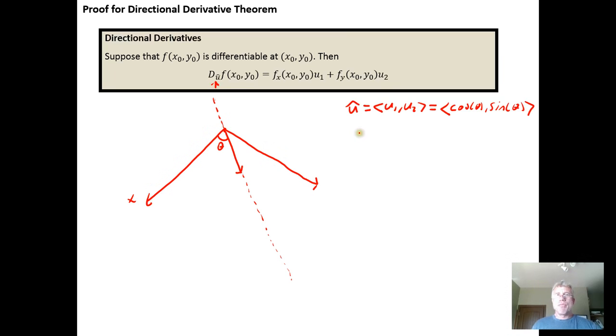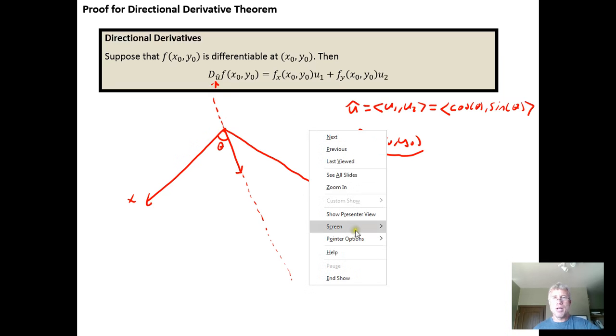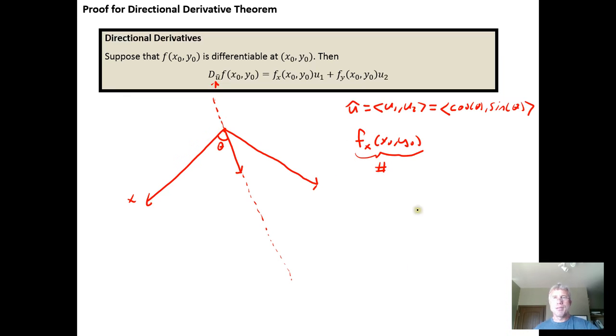So we've already identified that when we calculate the partial derivative f sub x at a specific value x naught, y naught, this gives us the derivative or the rate of change in the direction of x. So this is just a number. This is just a number, and it can be plotted on the x-axis, and it would make sense to plot it on the x-axis because it's the rate of change in the direction of x. So I could actually plot, let's change the ink color now, if I can remember how to do that. Go down to ink color and let's grab black.